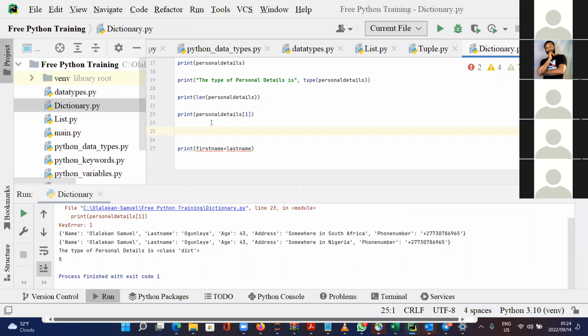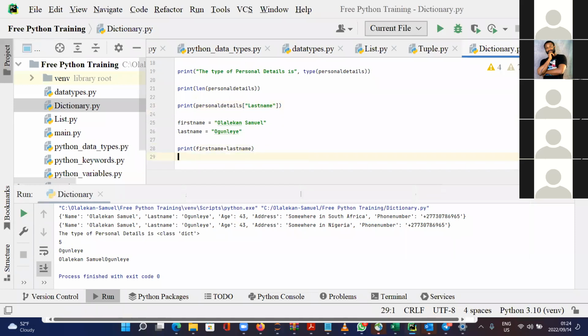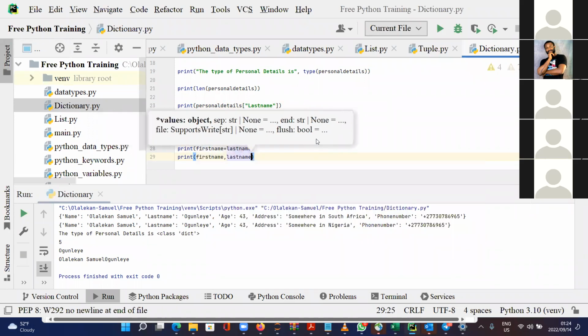Thank you. I didn't see that because here we are supposed to call, remember, like I said, let's say we say last name. That's why I'm getting an error. So when we do that, it's going to print it. Yes, you see? Now look at this first. I'm going to print another one. I'm going to say print first name, comma, and I'm going to say last name, right?